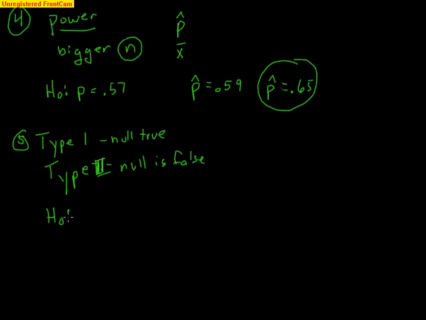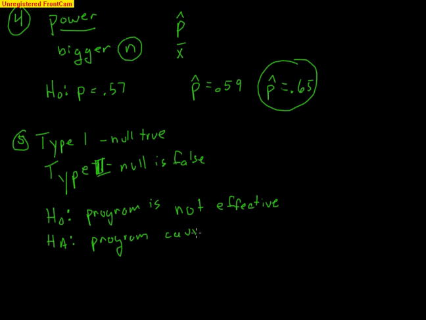Let's just say we have the P90X workout program, and we want to test if it's effective or not. So the null hypothesis would be that the program is not effective. That's what we would assume. The program is not effective whatsoever. The difference between maybe the before and after group was no difference. Versus the alternate, that the program causes weight loss. So it actually causes people to lose weight.